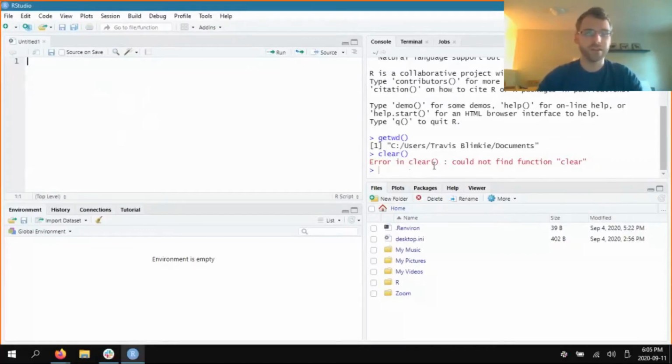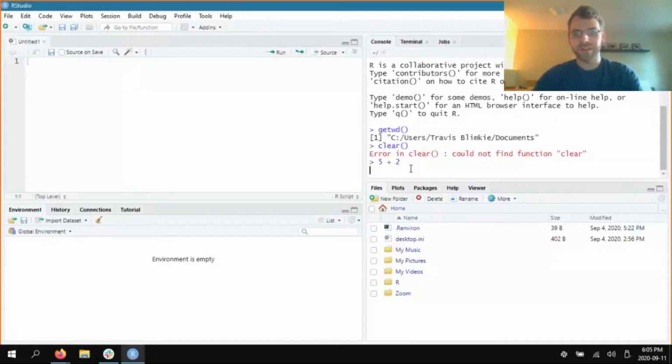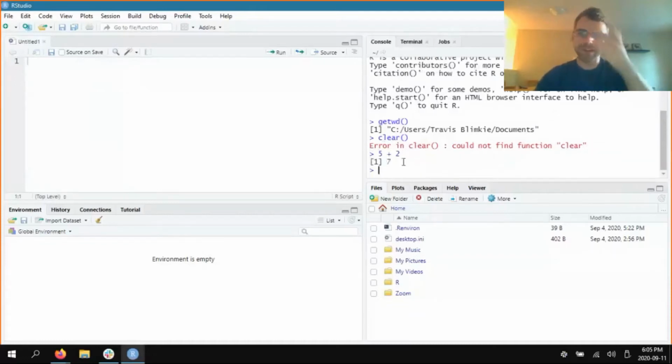Whereas the console, which is on the right-hand side here, you can type something in. So I could do 5 + 2. And great, it's 7, but there's no easy way to save this information if you're doing a whole bunch of different steps. So the console is more interactive. You can use it if you're trying to test things out or figure something out, but anything more advanced, more hands-on and longer, you're going to prefer to use the script section, or the source window.